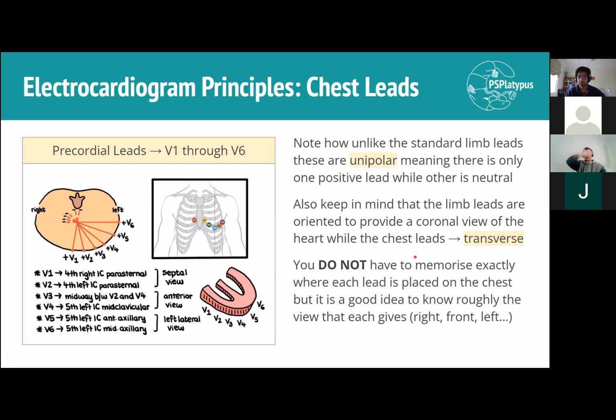So if you think about a coronal section, where you're cutting your body in half, front and back, that is the way it's looking at the heart. So front and back. In the precordial leads, you can visualize this as being sort of transverse. So if you were to slice the heart like this, that's sort of the view that you're getting of the heart with the transverse leads. Again, I said you don't need to memorize where they are. Just know that the ordering is from midline, sort of in the right, to more to the left progressively.